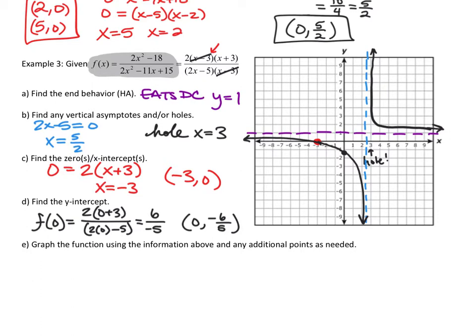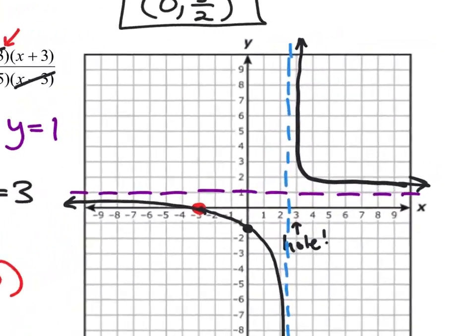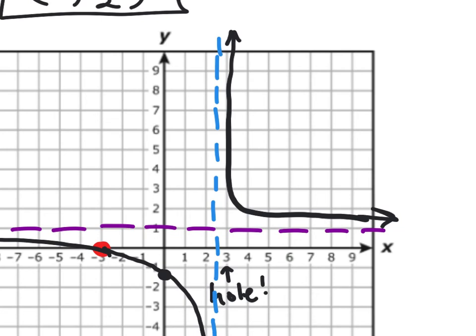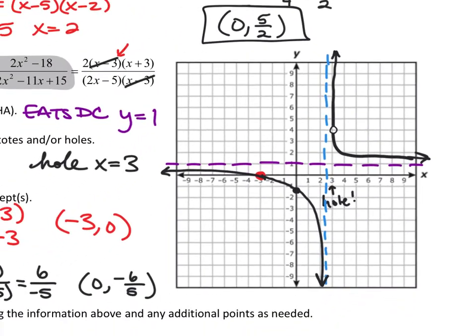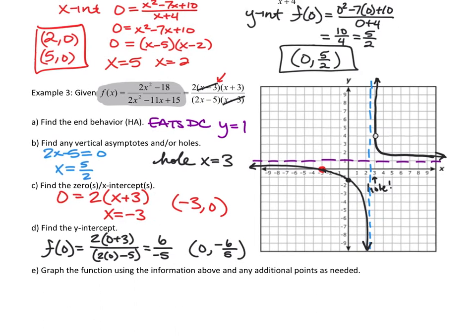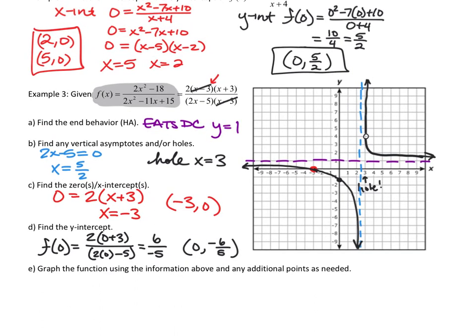Very last thing, because I already wrote a note to myself, thanks past me for writing this note, about a hole. I'm going to zoom in here for you. If I had drawn this a little bit better, we can make a hole where this graph crosses the 3 and say that that is a gap in the graph because we have a hole at 3. Not that I drew that in the most effective way, but there it is.